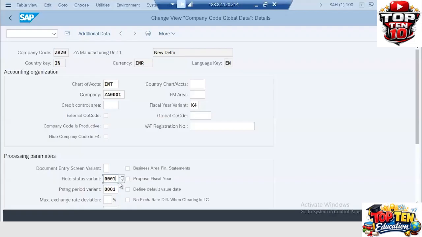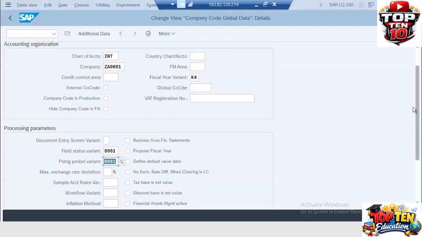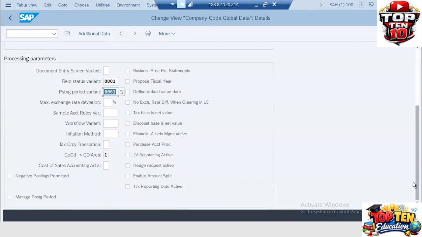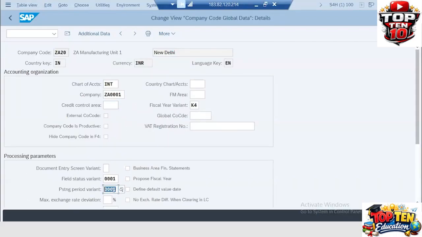After the field status variant, there is one more thing, the posting period variant. The field status variant is 0001 and the posting period variant is also 0001 here. So I'm moving further now. For the posting period variant, I'm just pressing F1.